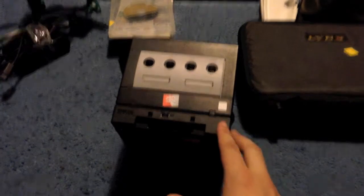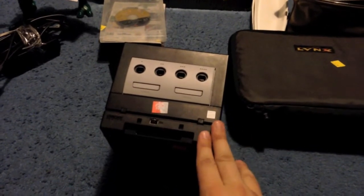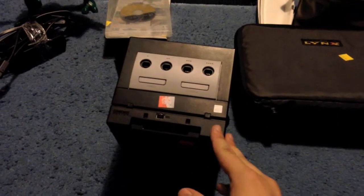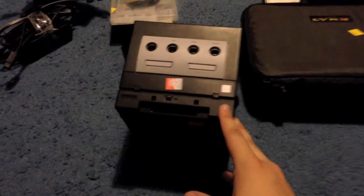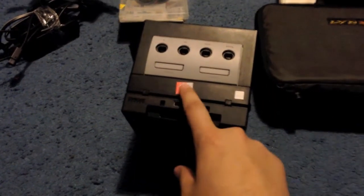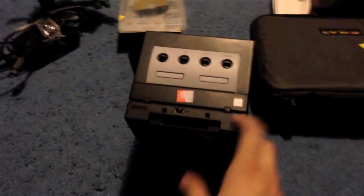So a lot of the times you can buy one of those on eBay and pair it up to increase the value. And a lot of the times people will buy them on their own. So yeah, the GameCube will probably make back what I paid for it, and then all the profit will come in for the Game Boy Player. Yeah, so I was really surprised.